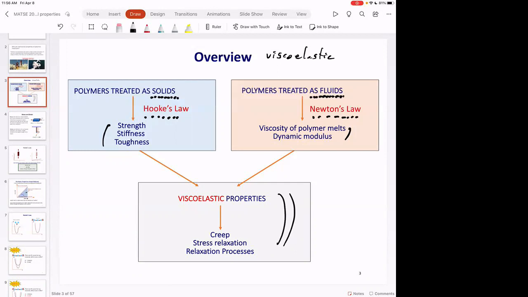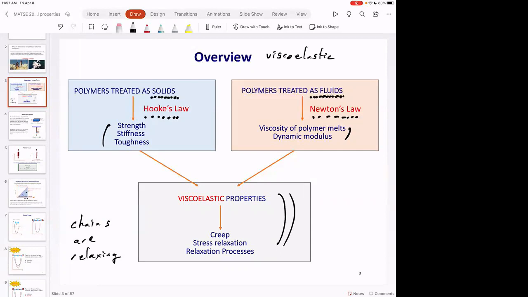Now, when I say relaxation, relaxation of what? What's moving in a polymer? So I take a polymer, I stretch it, and then it relaxes. What's that? The chains. That's right. The chains are moving around, or the chains are doing the relaxing. And relaxing is just a sophisticated word for the chains are moving around.